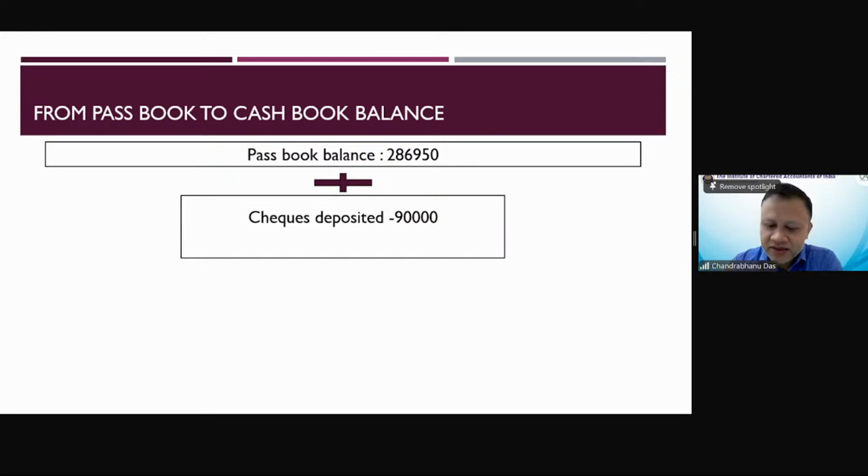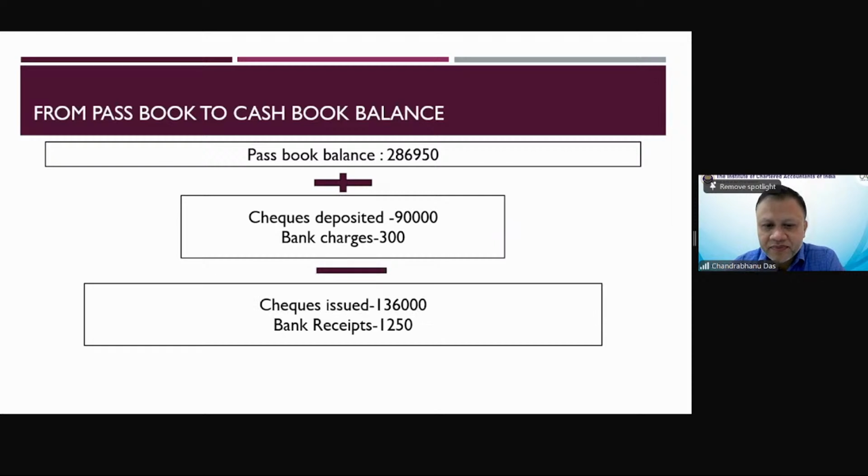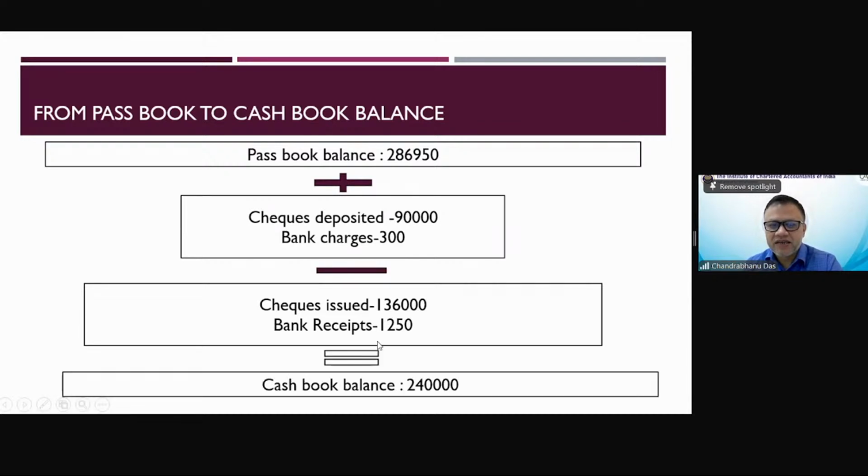Okay, fine. So I hope this is the point we have to understand. This is what we were discussing, and absolutely, Naina, you have given a fantastic answer. Normally, bank charges are not known to the cash book, so they are added back. Similarly, bank receipts not known to the cash book are subtracted. Then you can arrive at the cash book balance.